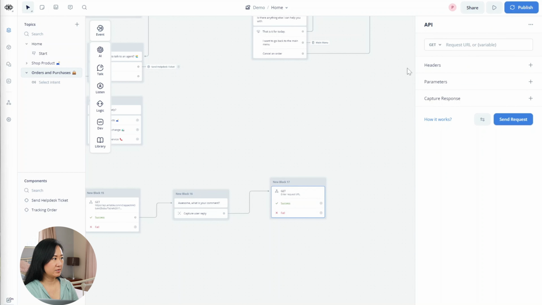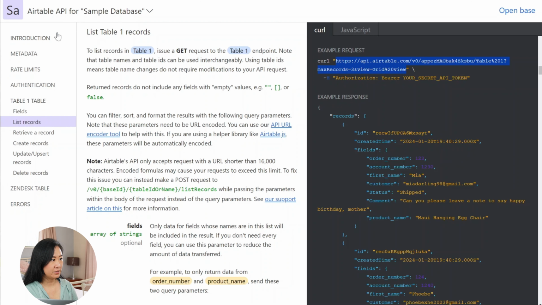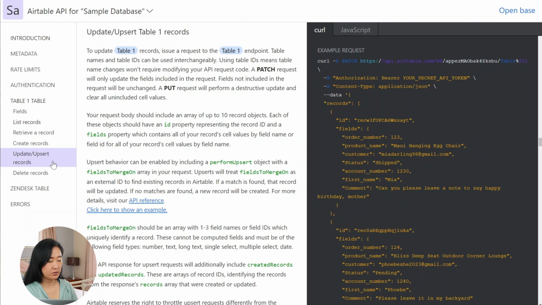But this time, instead of using get, we're going to use patch. With the patch function, we have to go back to the Airtable before and go back to the API docs page. Instead of listing records, we will be using update or upsert records.